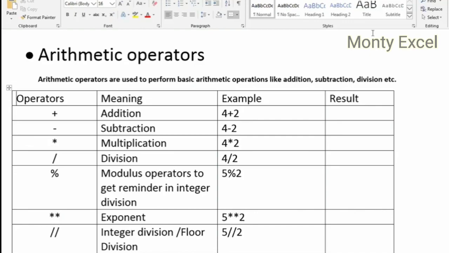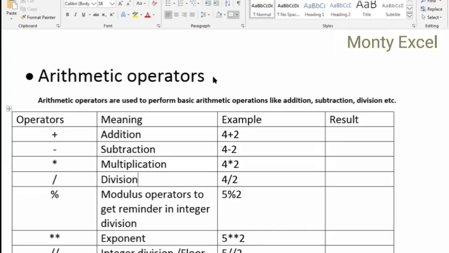Now let's take a quick pause. All right, we have seen arithmetic operators in detail, what the operators are, what they mean, and what examples we are going to take. Any example for that matter, it's not always 4 plus 2, it could be anything. We know mathematics, we love mathematics. So try to use all those operators which you use in general, and also try to see the result. As I said, I don't know what 4 plus 2 is. I want to ask the computer, nothing but Python, and whatever result I get, I want to write it here. Let's do that exercise now and see how it works.